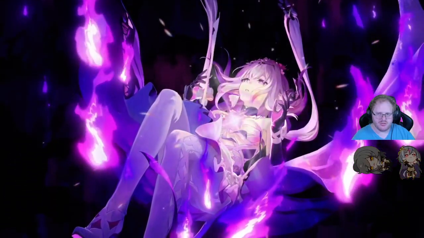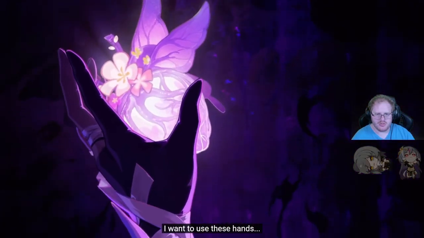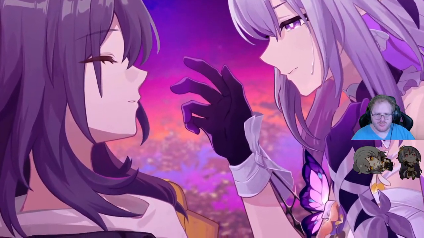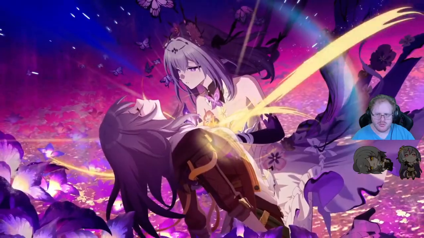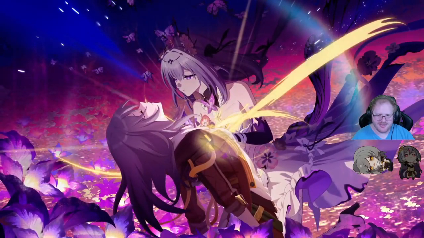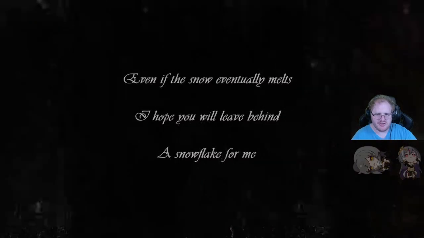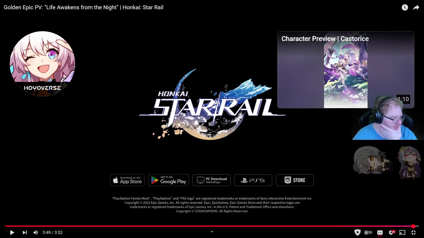Even if it's just once, I want to use these hands. Did she just rip out her own heart? I don't know. Oh, that's us. Give a wilted flower new life. And then she pulls out a sword. No, it's our baseball bat. Even if the snow eventually melts, I hope you will leave behind a snowflake for me. Jesus, they're going. Oh man. Ouch.